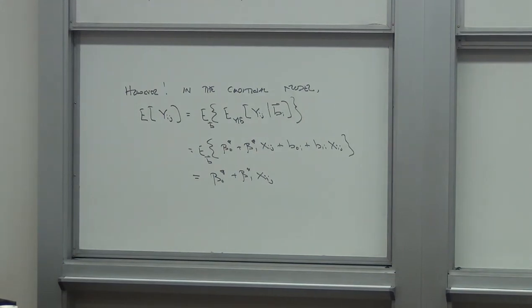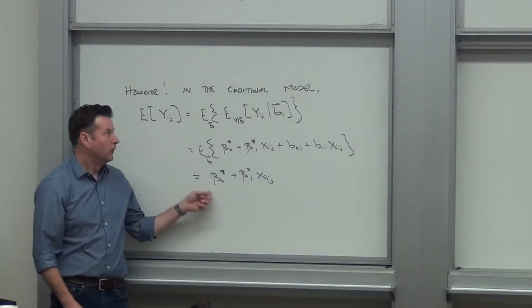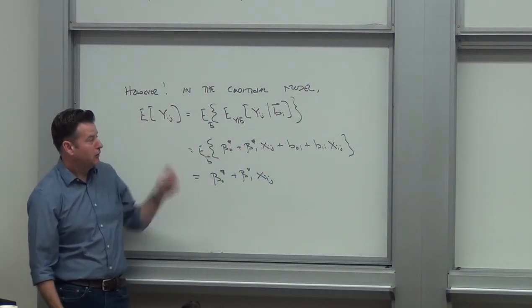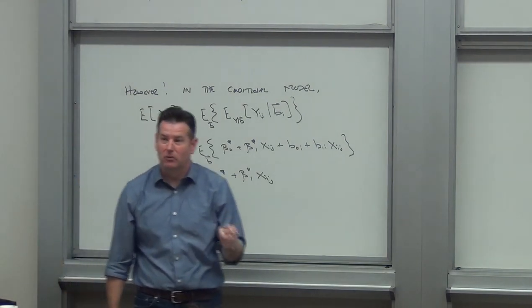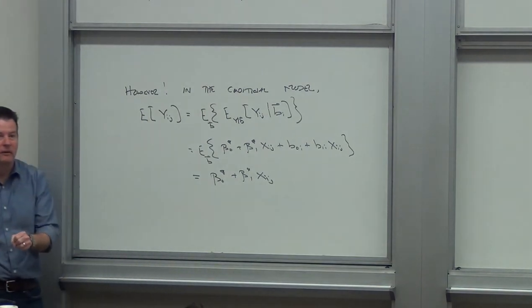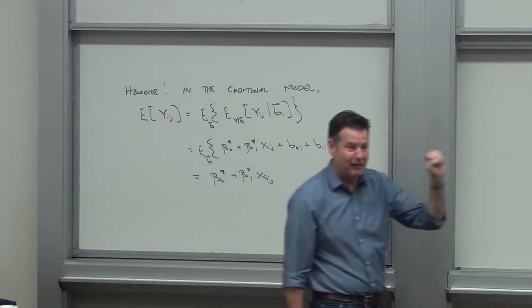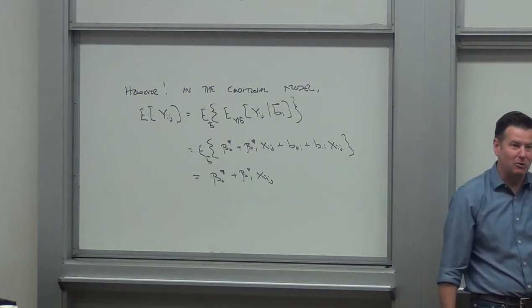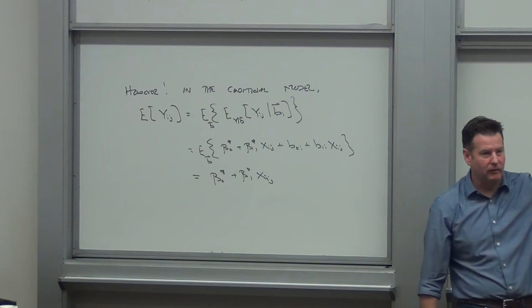So what does that mean about the interpretation? Well, really, the interpretation of the conditional parameter is that what is the mathematical relationship between the conditional parameter and the marginal parameter in the linear model? They're exactly the same. They're exactly the same. So you can't really mess them up. I mean, they do have two technically different meanings, but they are mathematically the same. You are estimating the same quantity there. That's because linearization is.